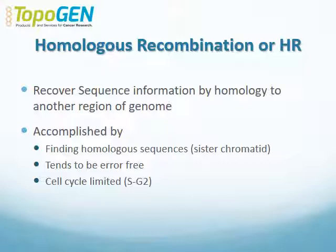This is accomplished through a process called synapsis, where the cell has the ability to find a homologous sequence, typically in a sister chromatid. This tends to be a highly error-free process and is cell cycle limited, typically in S to G2 phase. Now these are conditions where you have a sister chromatid. Obviously the amount of DNA is doubled because they've gone through S phase, but they haven't divided yet. So a very robust system, not all that common in animal cells and eukaryotes. I think the predominant repair pathway would be NHEJ, but however, this is an important system. And you can approach any kind of studies using in situ screens with cells to look specifically at an HR pathway. Very powerful technology.